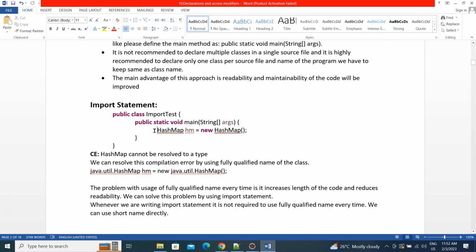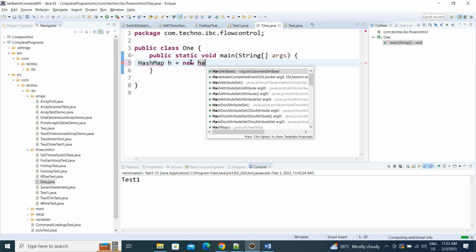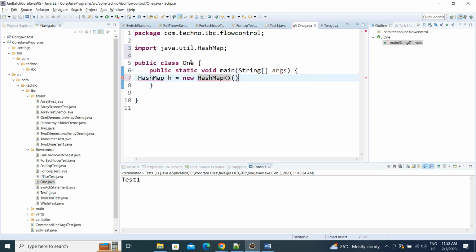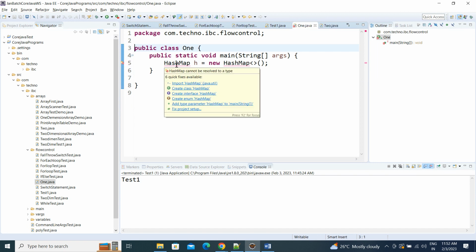Now let's take up one more example. HashMap or any class. H equal to new HashMap. Now it is giving an error.